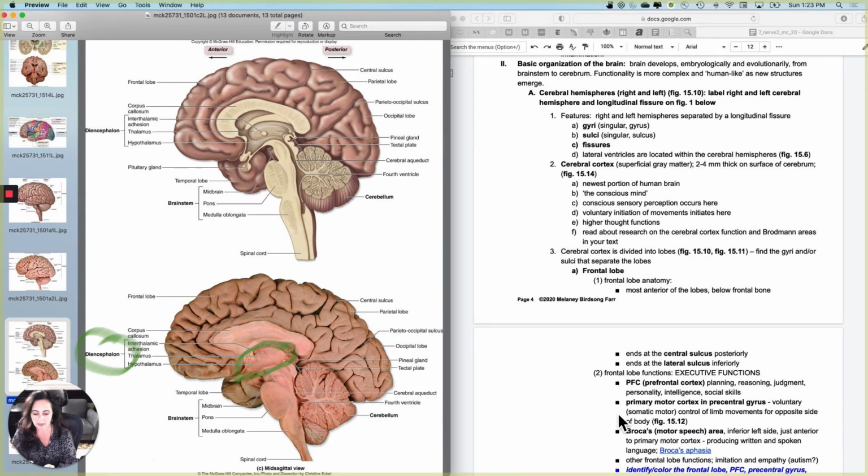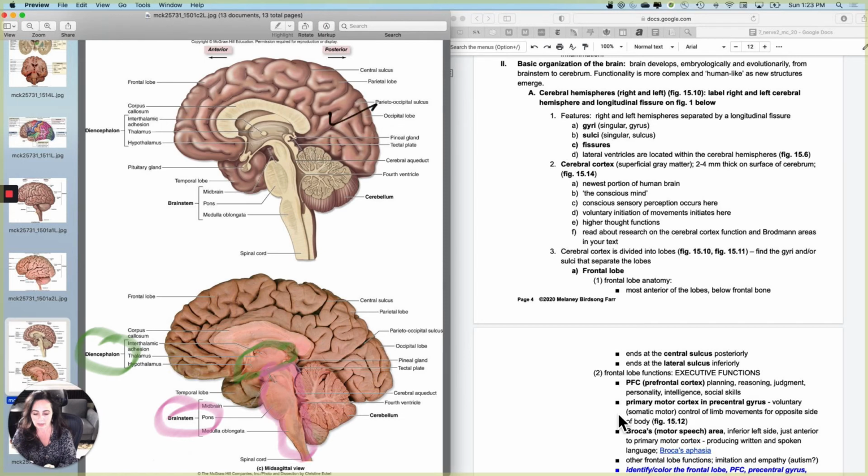And then the fourth portion of the brain is this portion from the diencephalon on down until where the spinal cord starts. All of that is called the brainstem. Okay, so we've got four portions, and you can actually see all of them from a mid-sagittal section. So I will point to them as we go through.